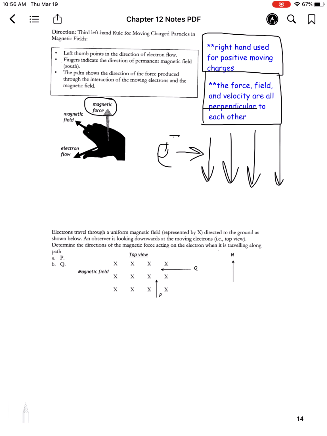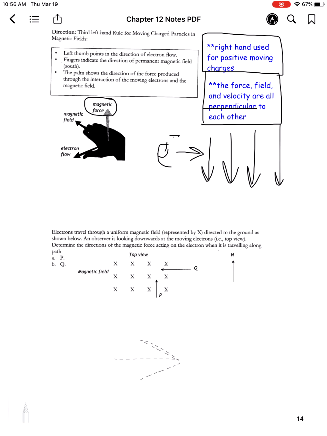Looking up here, the fingers should be the direction of the magnetic field, so you start by putting your fingers pointing into the page. Then your thumb is the direction of the electron flow, in the direction that the P arrow is going. Then you look at which way your palm is facing. Your fingers point into the page, your thumb points in this direction, which should leave your palm facing this way.